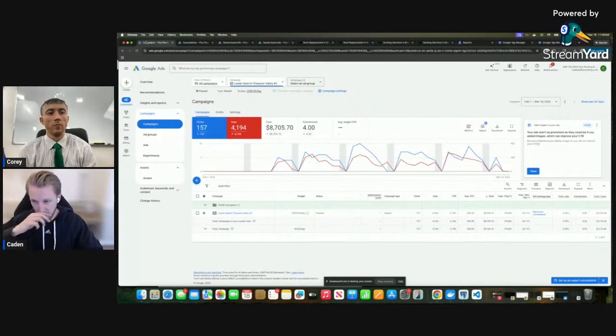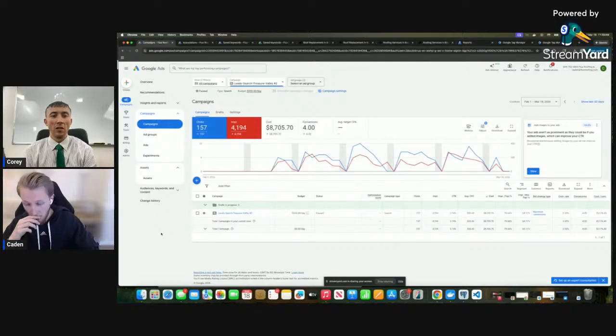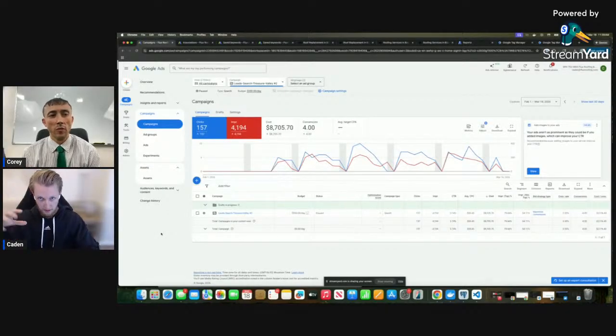So these 4 conversions are what we consider qualified conversions, where they were looking for our services and we actually went out there. How are you sending the qualified lead data to Google Ads? I'm curious. Through CallRail, I have an automation. It's a webhook that sends all the data into Go High Level, and then once that individual's information gets added, like name, phone number, email, address, they tag it qualified. It runs through an automation that shoots it off to Stape, and then Stape sends it to Google. Wow, that's the conversion.